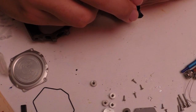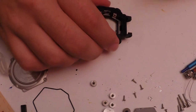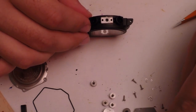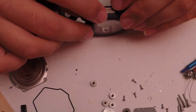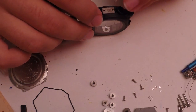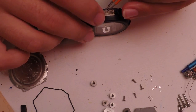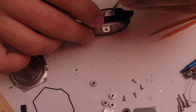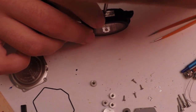Put that guy back in there. Hopefully that one stays down this time. Once we get the buttons on, it's not an issue. So we get the sensor in place there. Now we can reattach the cover of the sensor. Again, this is another part I didn't really clean. I didn't see an issue with that. Get the screws in. Screws I could have cleaned again, but that's all right. Let's get this screwed into place, and then we will get the bezel on.